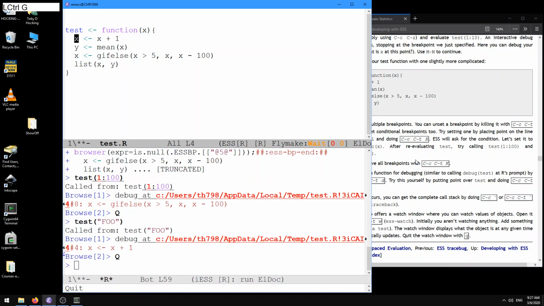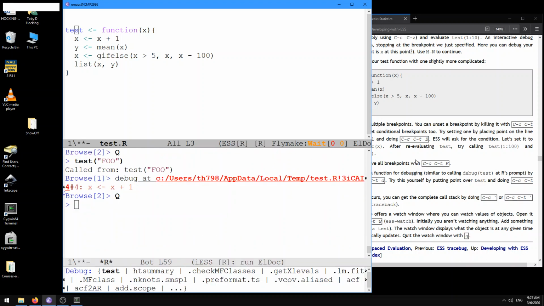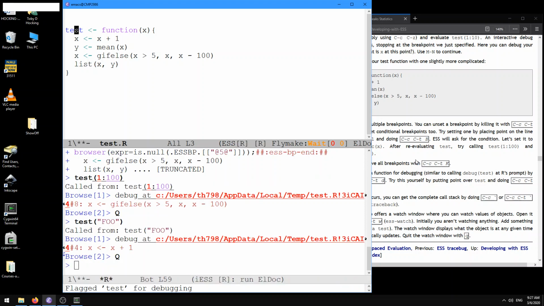I guess we have to actually put it over the name of the function, Control-C, Control-T, D. Yeah, so then it's going to prompt us for test as the default. Press enter, flag test for debugging.